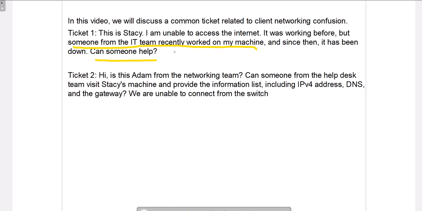But then, of course, in your team department, we communicate with each other. If somebody has already worked on Stacy's ticket, it may be already in the system, and I can say, oh okay, John worked on it, so I'm just going to assign this to John. But in any scenario, it could be anything. You should be looking at certain things that I'm going to show you in the ticket right now, so you have a little more hands-on experience with network configuration at the client level, meaning at the operating system level. So let's get into our lab.